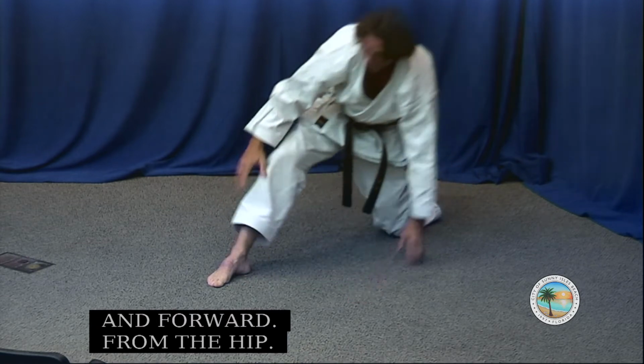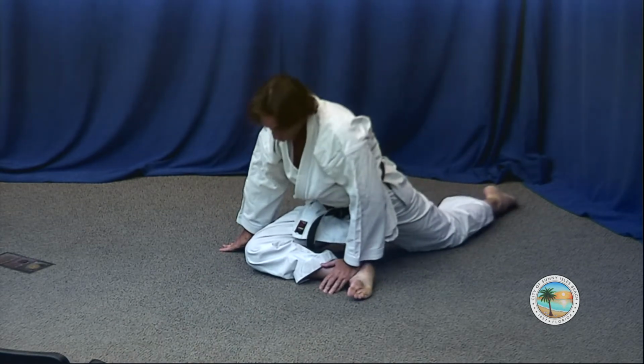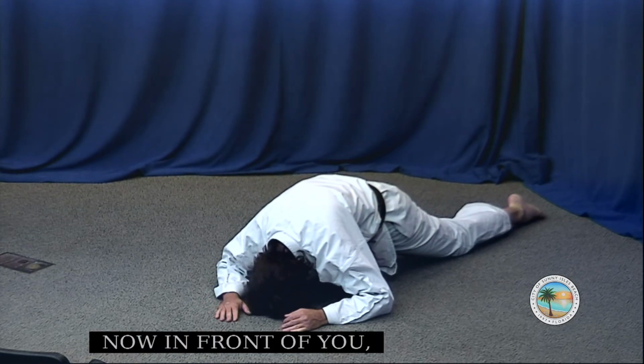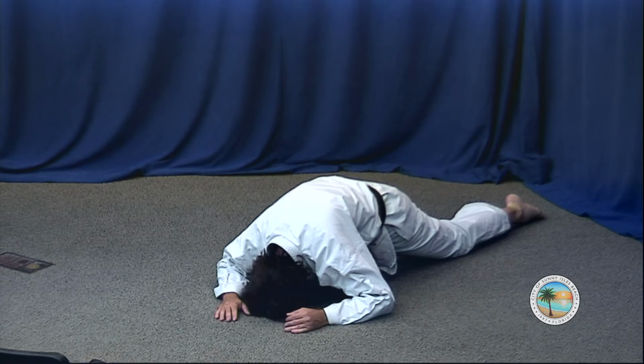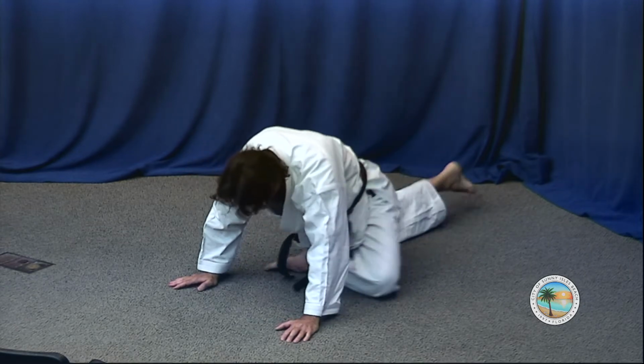Now press this leg in front of you, cross it, and pull your way on top and relax. Switch leg. Same thing.